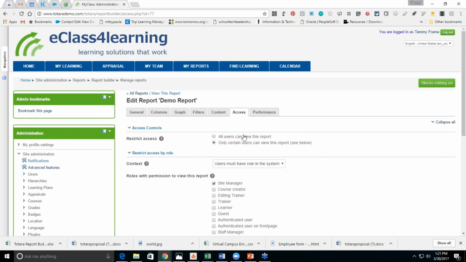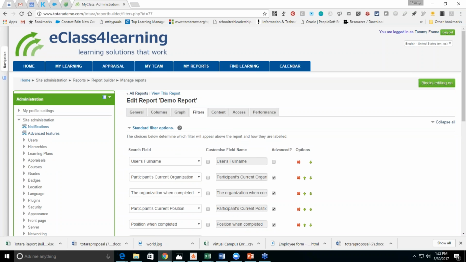The other one, another option you have, is who's going to have access to this report? Oh, great. I have a question. Can you set up specific time ranges other than what was listed, for instance, by quarter? Excellent question. Let's go back and look under our filters because I'm not sure exactly.